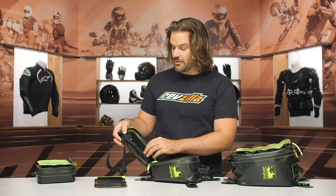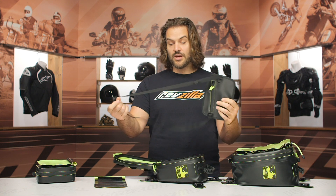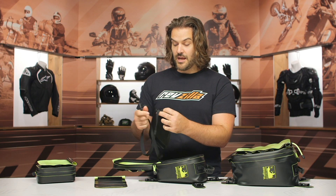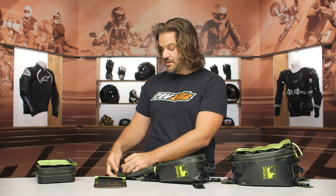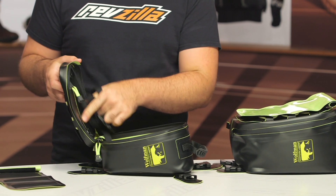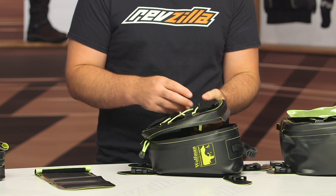For the Enduro and the Blackhawk, when you get to the inside there is going to be this removable pouch. You can see it has a strap that you can put around your waist or throw over your shoulder — it's really just like a document pouch. You can take it out completely if you don't want it, or just leave it in there and tuck the straps up underneath. For those of you that want a place to store additional documents and want something to wrap around your waist like a fanny pack, that is an option.